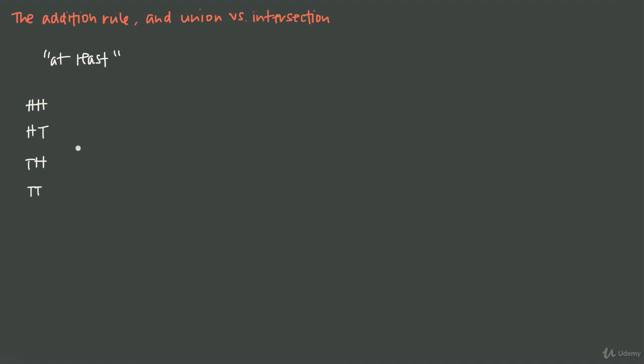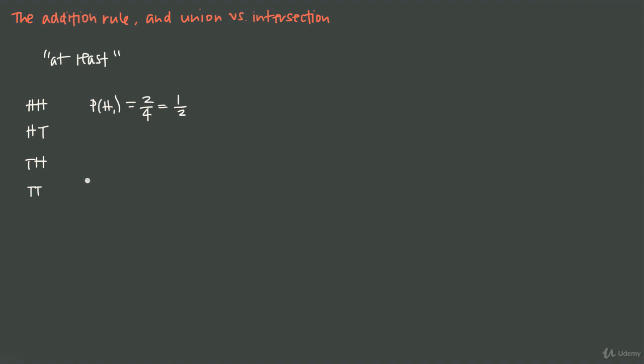Now, sometimes we might be tempted to do something like this. We're looking for the probability that we get at least one heads, so we might say, okay, well, I have to get either heads on the first flip, or I have to get heads on the second flip. One of those things has to occur if I'm going to get at least one heads. So I could say, what's the probability that I get heads on the first flip? I look at all my options here and I say, well, in both of these examples, I get heads on the first flip. So the probability of heads on the first flip, which maybe we'll call the probability of H sub 1, meaning heads on the first flip, is going to be 2 out of 4, or 1/2.